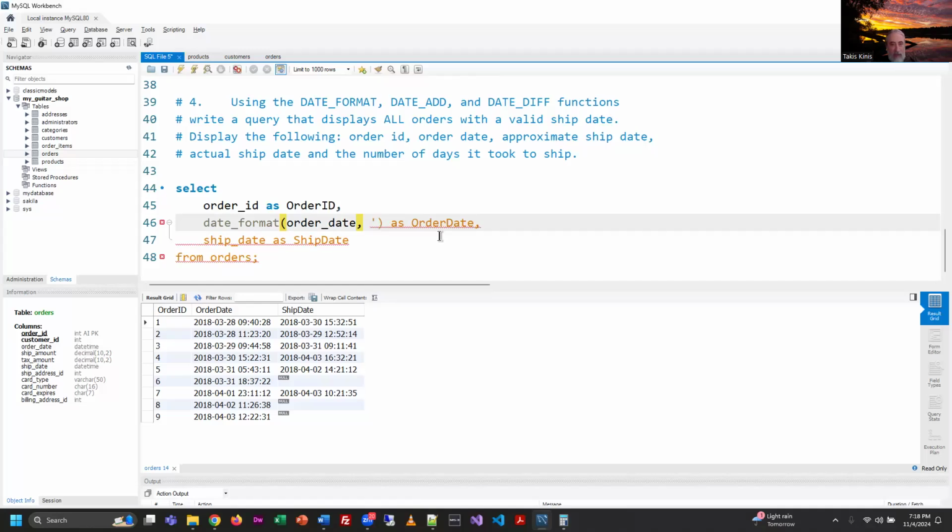But we're going to use the percent sign in there. Excuse me, gotta type the right key. And we want the full year. So the capital Y is the 4-digit year, right? And then if I do a lowercase m, percent m, that's a numeric month.